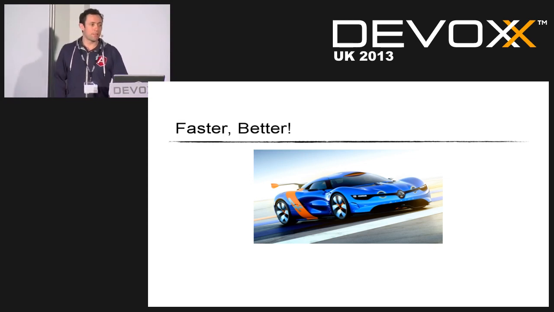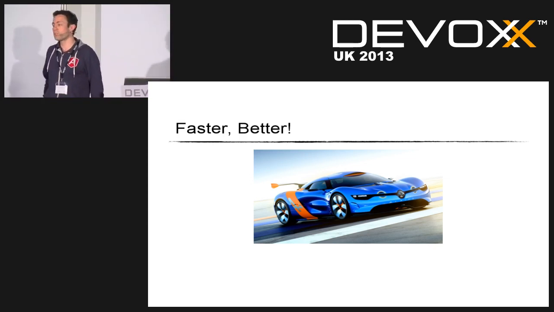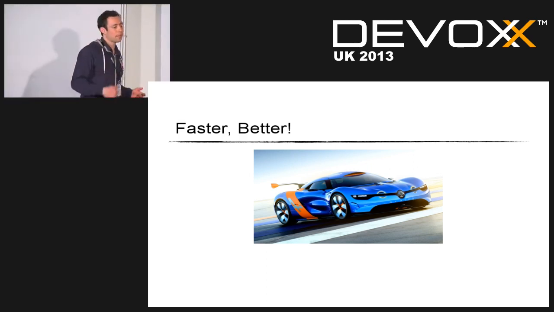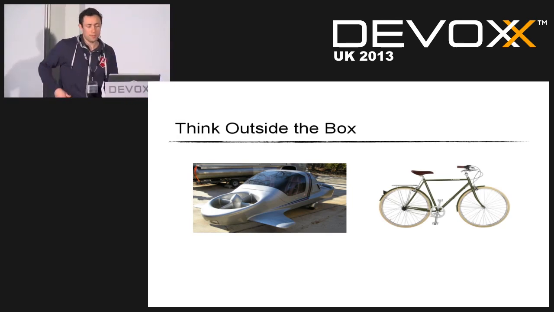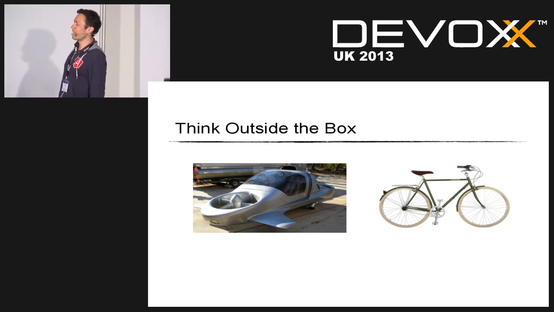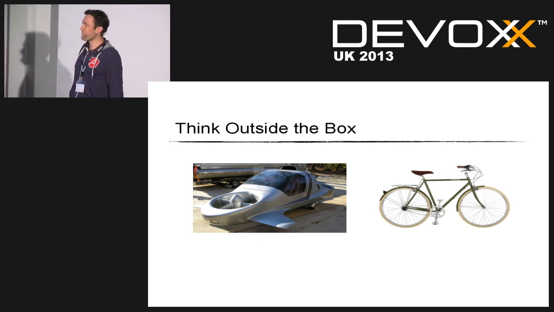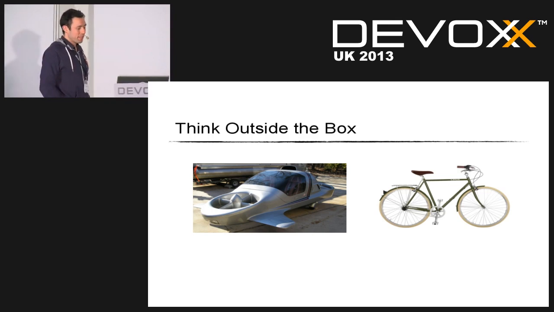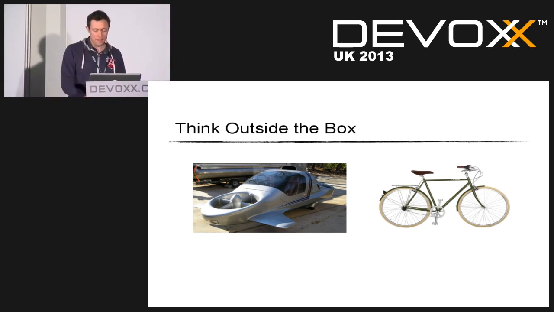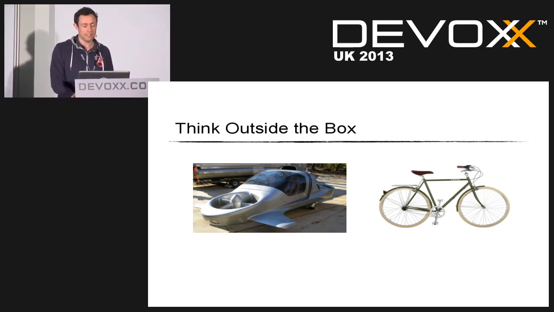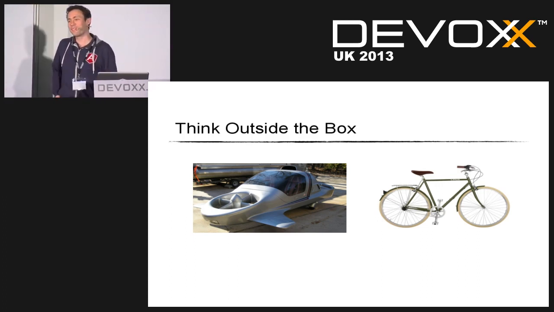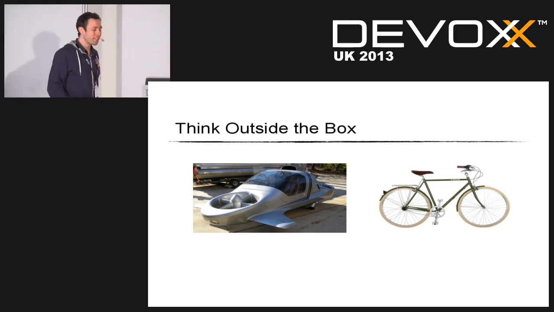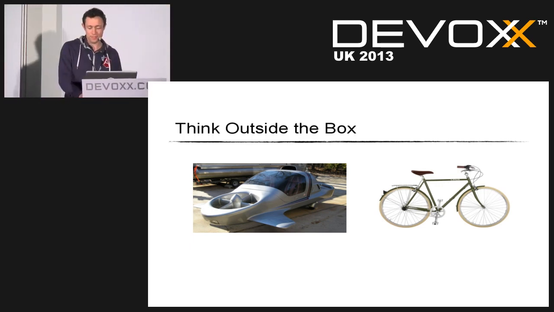So what you really need to do is think outside the box. And you need to think, well, how am I actually going to get from A to B more effectively? So perhaps I could be really innovative and come up with a little flying car. And I like that idea, but I've got a feeling it might end in disaster. So perhaps a bicycle is better. Sometimes the most simple answers are hiding in your back garden or in a shed somewhere.